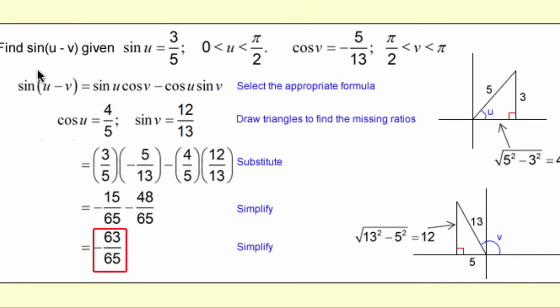Another application of this is you can find a sum or a difference of u or v, two unknown values. If you're given trig ratios and the quadrant that they're in, you can just use the sum and difference because you can use the reference angle ratios, and also you can use the positive or negative values if you know the quadrant. Then you go ahead and simplify it all out. And that's what you're doing here.